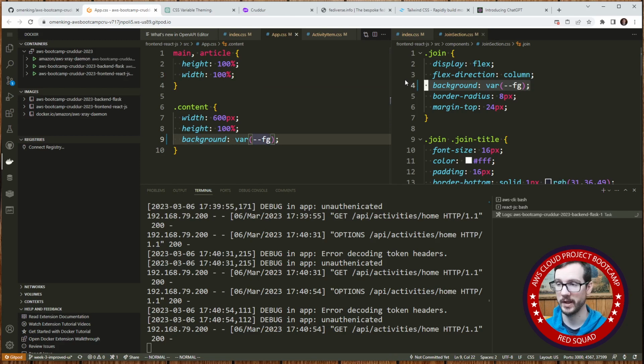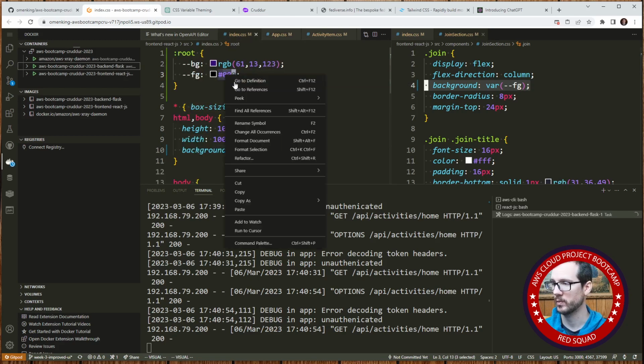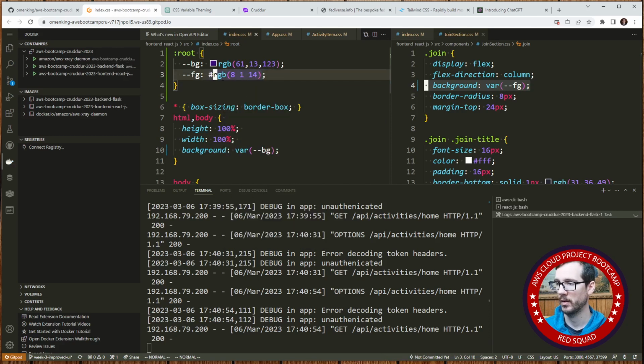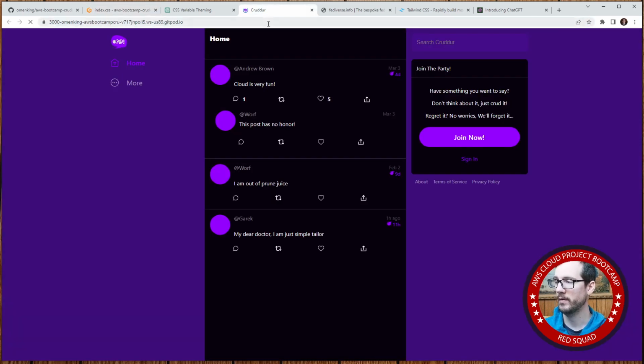Now, you probably would want to make it not as dark there, but that's just what we're doing. So I'll go ahead and paste this in here. I'm going to stick with my RGBs. Again, if you prefer hex, you use hex. If you prefer RGB, you use RGB. But I like going here because sometimes I like tweaking the values manually. Or at least that's how I used to do it, because I didn't have these color pickers in place, because I usually use Vim. So I like to manually edit them, but it's up to you what you like to do. So we'll go ahead and refresh that.